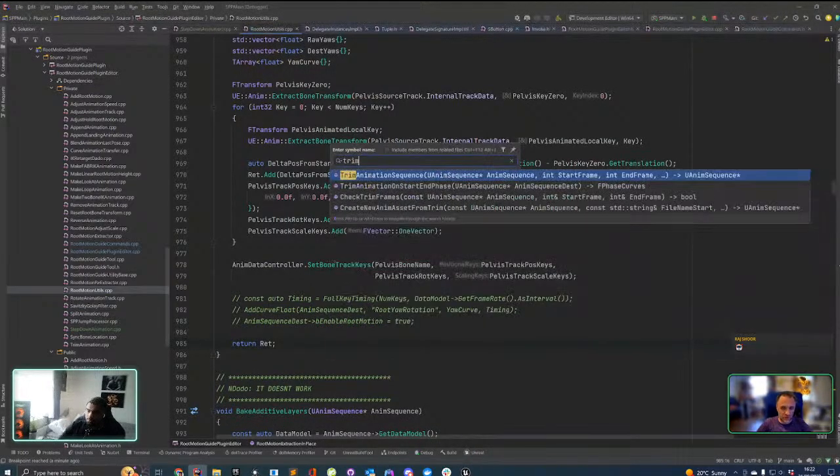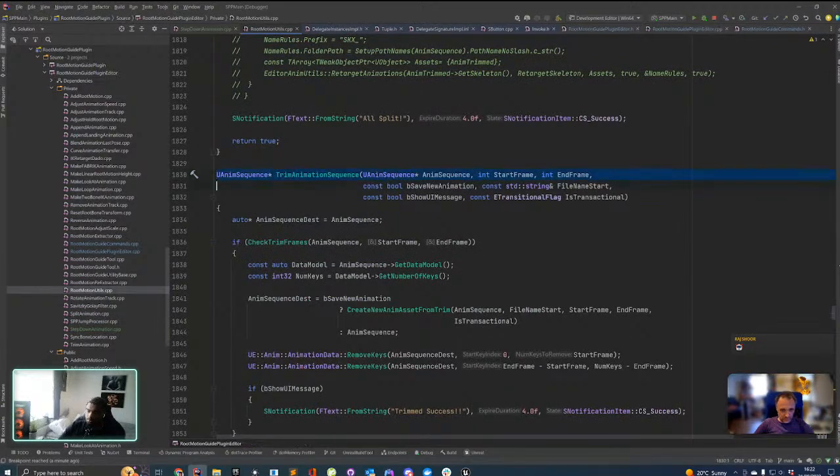So if you go here, this is the trim animation sequence. All this code here is pure functional programming. They don't have any side effects. They just take parameters in, and one parameter out most of the time, and that's it. They're not linked to anything. They don't have any dependency. Just a functional programming thing.